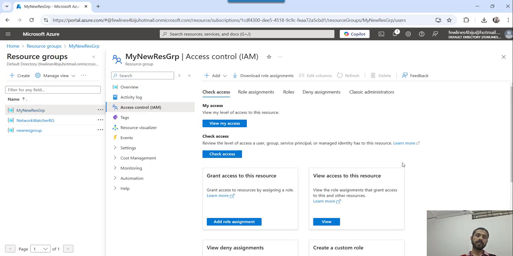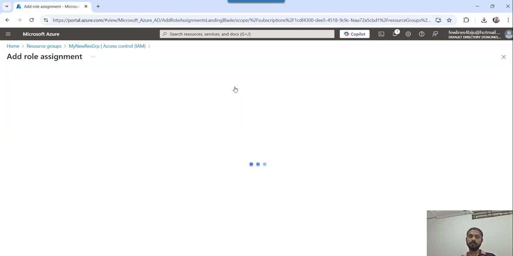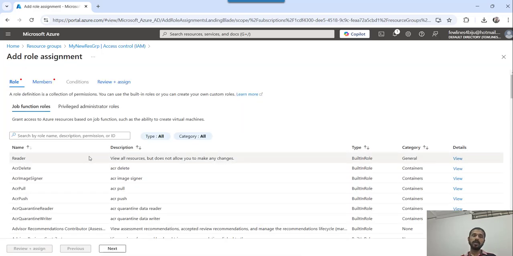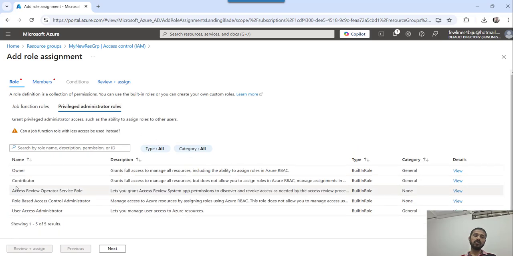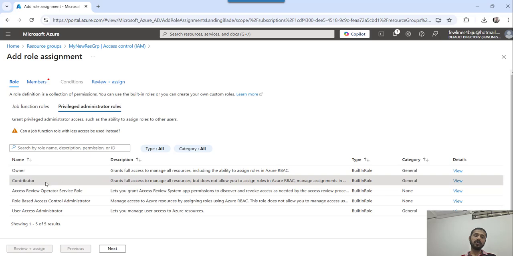Click on that, and then select add role assignment from this plus add dropdown. Just click on that option, and here you need to choose the role first. I will choose the role as contributor.